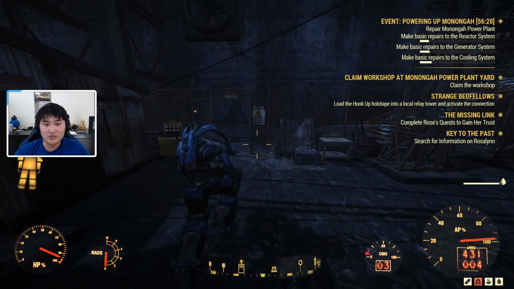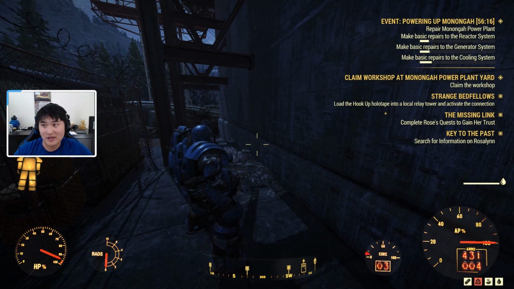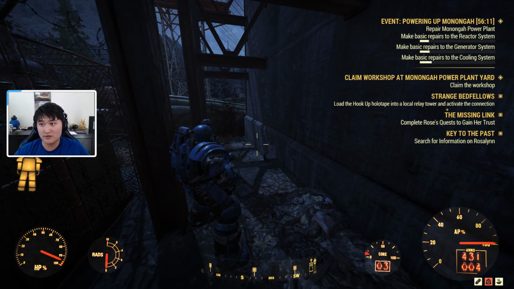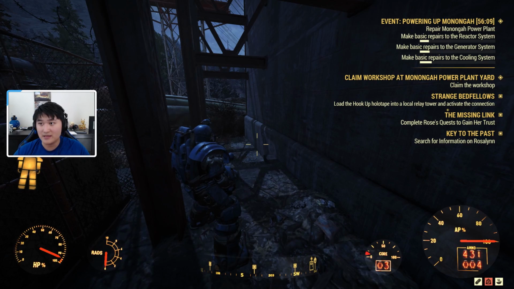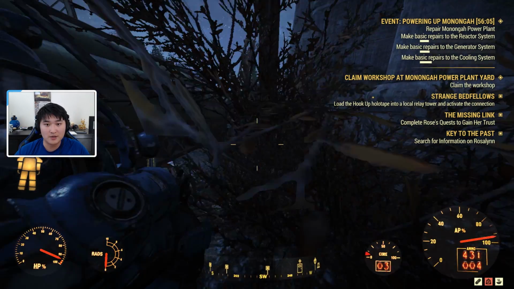Alright, so once you enter the area, the event starts up. Looks like it gives us an hour. I just entered this area, so like 56 minutes remaining, and we have to repair the plant. So the first three objectives are to make basic repairs to the reactor system, the generator system, and the cooling system. So let's go ahead and do that.